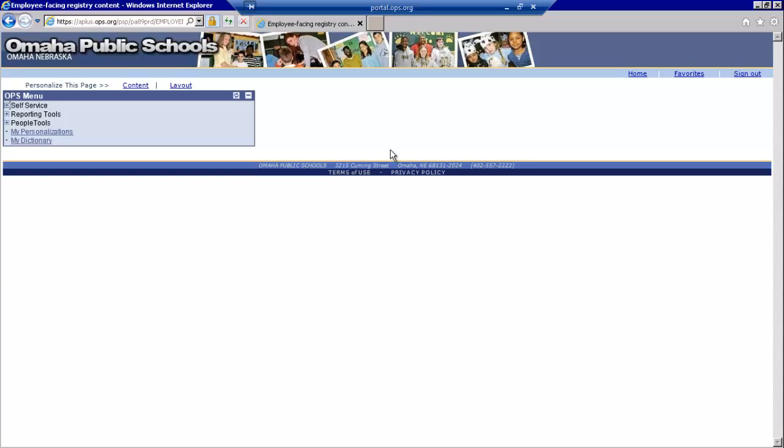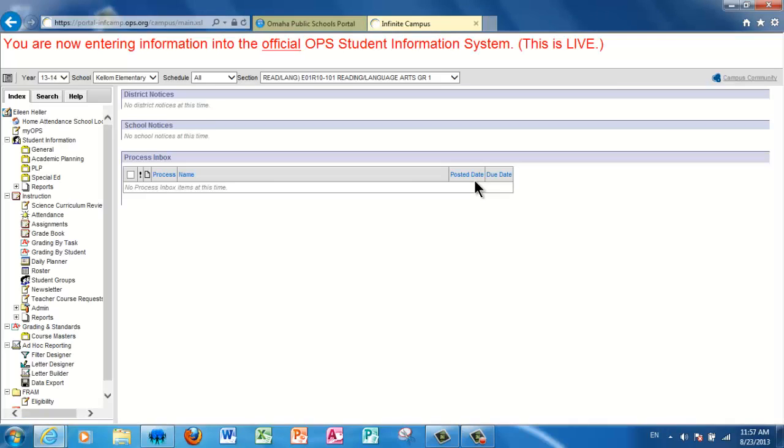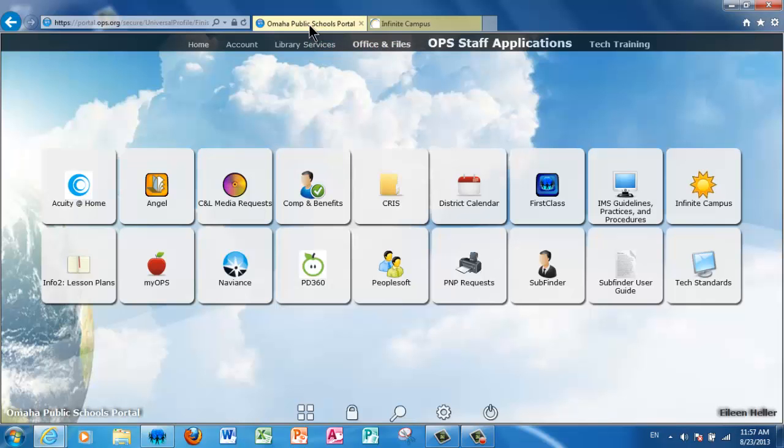Now when you close out of PeopleSoft, there's a special way to do it also, because you have to tell the RDP to shut down and disconnect. To do this, when you're working in PeopleSoft, it's important to go to the top right side and sign out of your PeopleSoft account. And then within this RDP, Remote Desktop Connection, you'll go to the top right and look for a little X in the corner. You'll close it, and then on that blue screen, you'll want to wait for just a little bit until it tells you that it's logging off and disconnecting. And then it will bring you back to the website. Now this still has Infinite Campus showing, so I'll click on my tab to take me back to the portal.